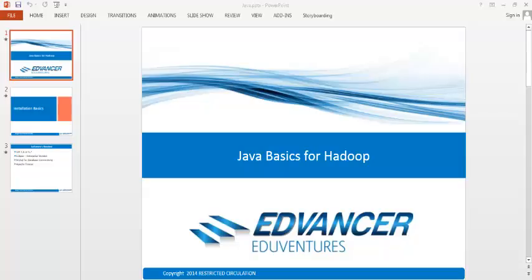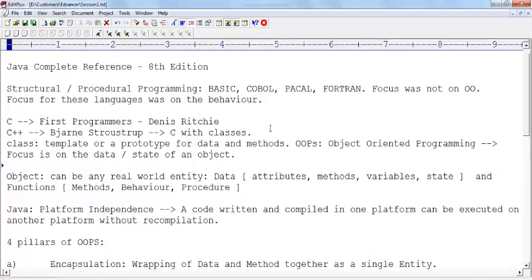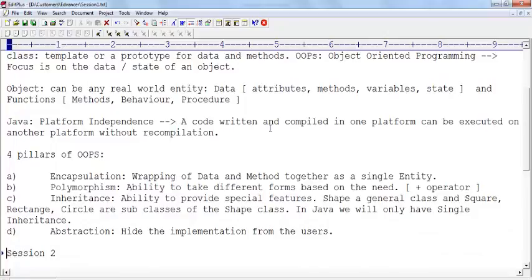It's pure hard work. What we have seen till now is the basics of Java and how we create a project. We haven't dived deep into each of the terms that we have used in the code, but that's fine. We saw real quickly the various programming languages, and what is basically an object. Let me do a word wrap here so that it will be easy for you. There we go. What is Java? What are the four pillars of OOPS?